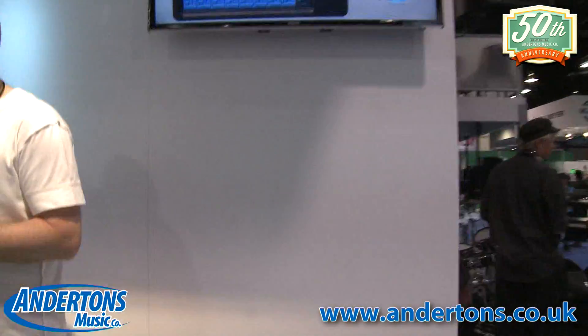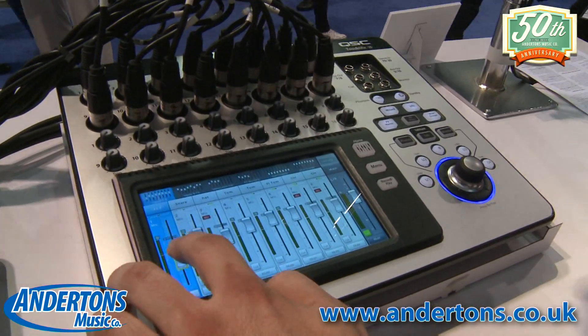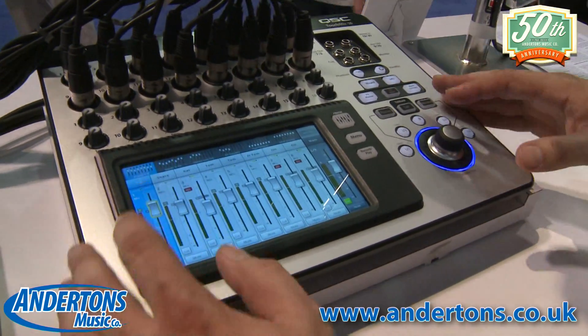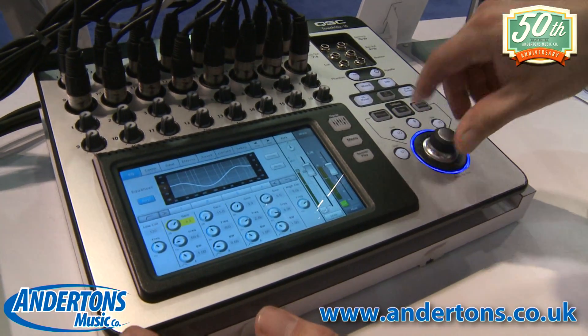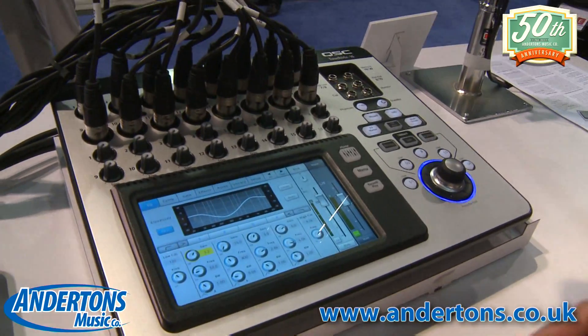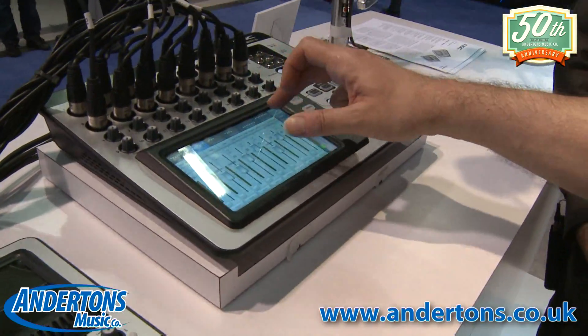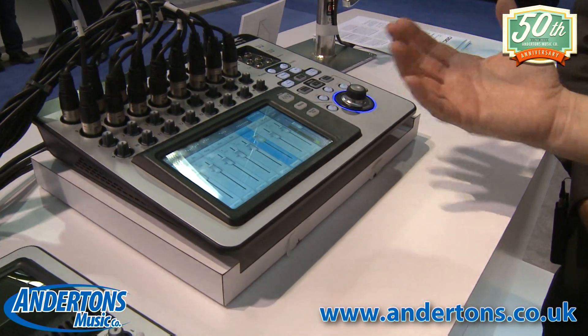Let's get a shot of the screen so we can get some idea of what the interface looks like. Chris, just show us how easy it is to get around it. It is a touch screen control. The way I like to do it is using a two-hand function because you have control with the knob to the right-hand side. That's really nice when you want to control things like knobs — you can turn it and push in for fine control. You have really detailed control either by the touch screen or with the control knob. Switching between the different screens is very quick — you can see the first 8 inputs, the second 8 inputs, your auxiliaries, your DCAs. It's very responsive. The slightest touch just brings it up straight away. The faders are easy too, and there's a nice backlit display so it's easy to see in the dark.